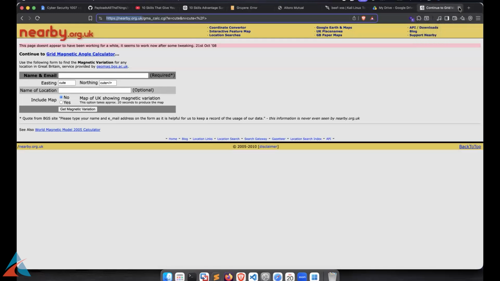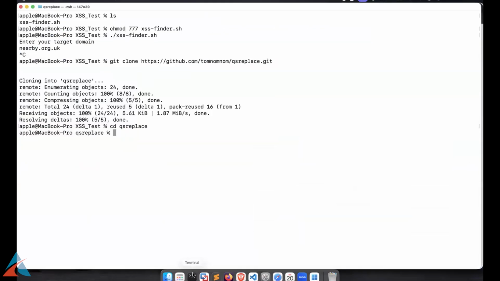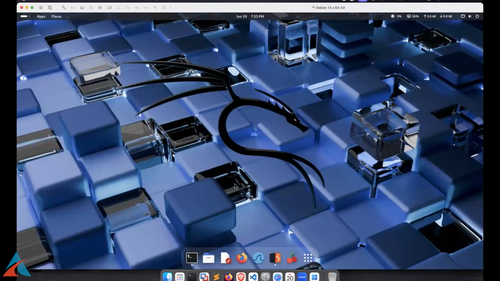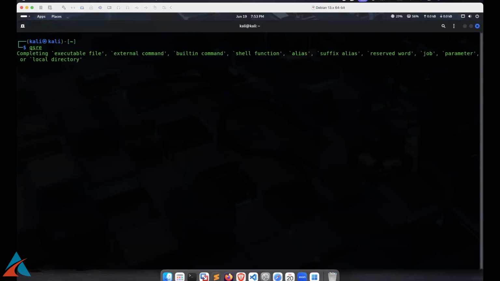So I hope the installation is completed. After QS replace, you do go build, and after go build, you set the global environment variables. I've shared the commands in the chat box. Everyone, now when you type QS replace, are you able to see that? Just type QS replace, and if you're getting it in blue color, it has been completed.